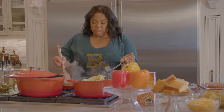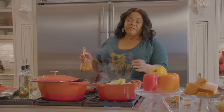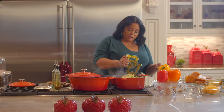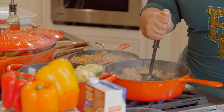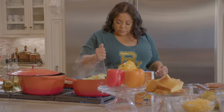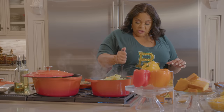And I'm trying to make sure that both of my meats are done. But you have to have rice or some type of filling. Some people use black beans. If you don't use meat, you can use that also in your bell pepper. Now that's the thing about ground turkey and ground chicken. It cooks real fast, but I like to cook it just a little bit longer, sometimes for it to brown a little bit more. Because you don't see the brown like you see in your hamburger meat.